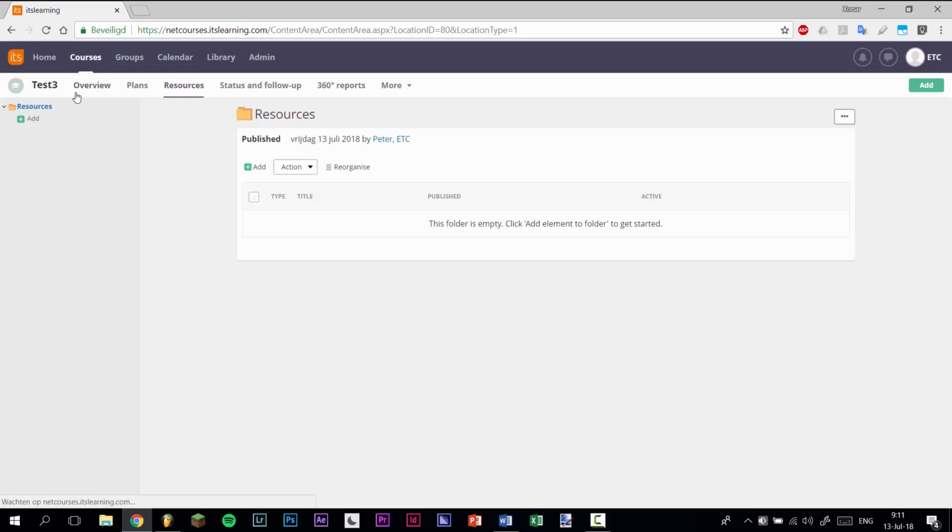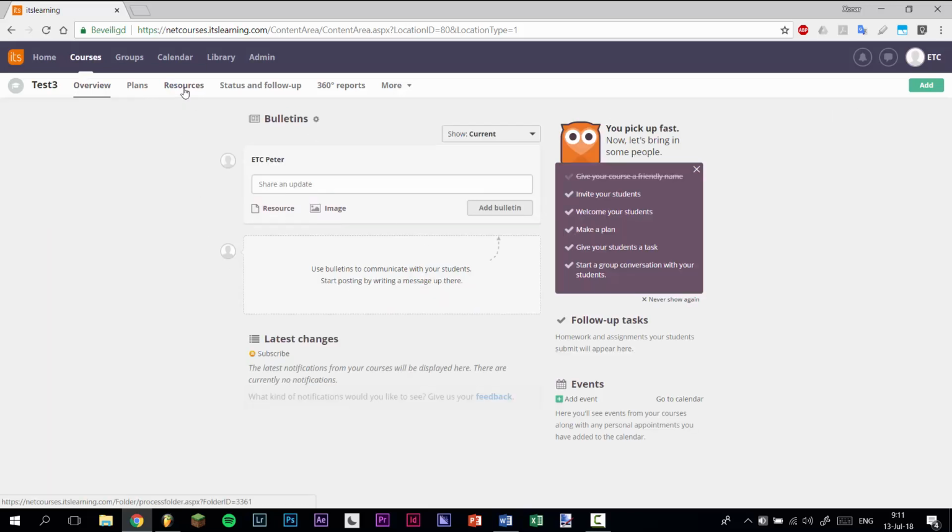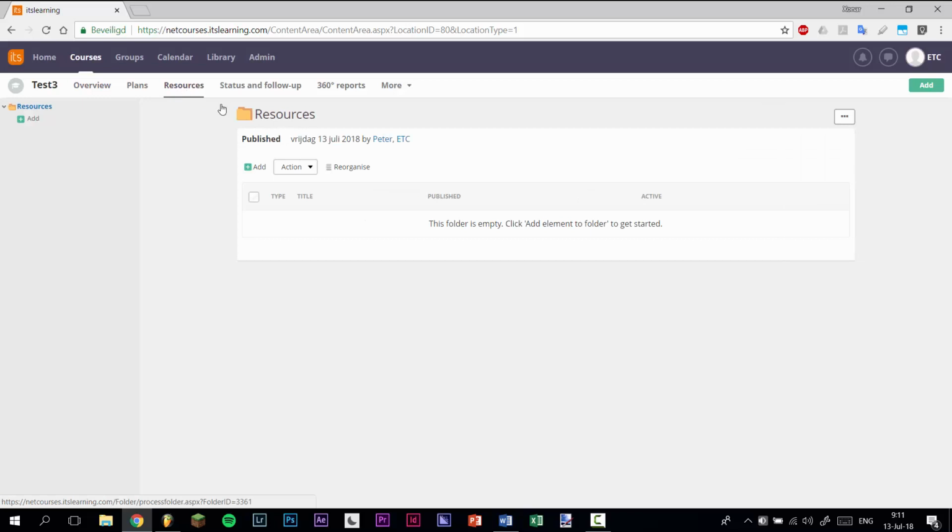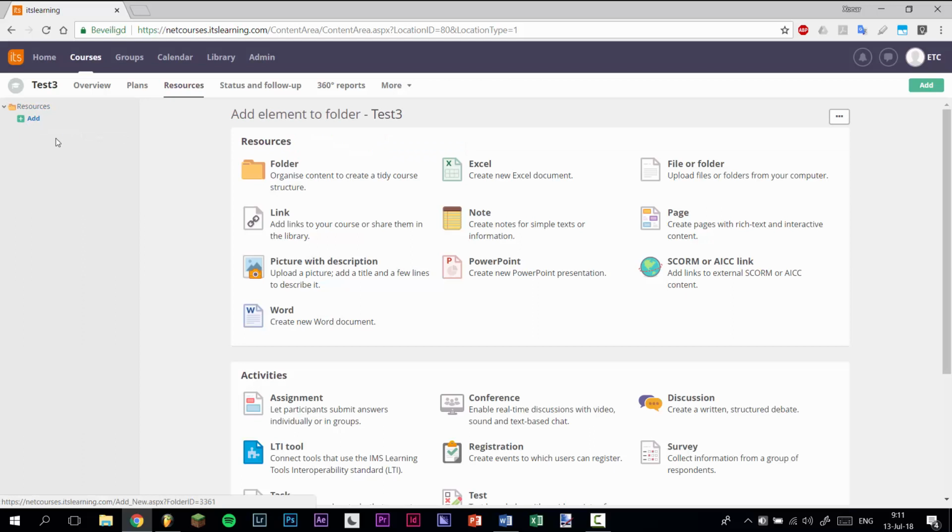So then you go from overview, we started here, you go to resources, and here's where everything is organized and where everything is in. So we are just going to add new folders here.